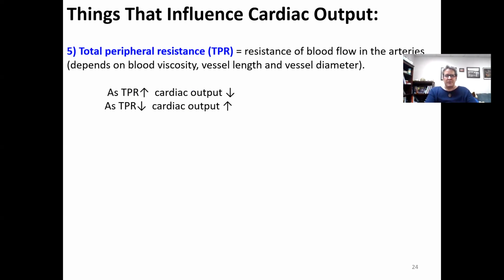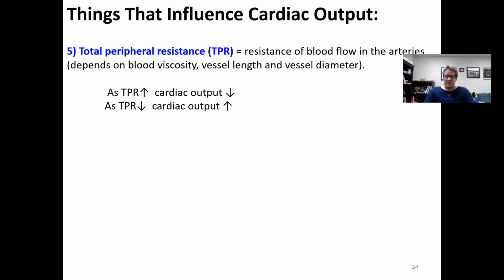So imagine this resistance. It's the resistance of blood flow in the arteries. It depends on how thick that blood is, basically the water content of the blood and what particles are dissolved in the blood, and also the vessel length and its diameter. So think of this. You have a long plastic tube. You have a syringe of water that you connect to that tube, and you depress the syringe and the water goes flying through the tube, right? No resistance whatsoever. Pure water doesn't have anything dissolved in it.